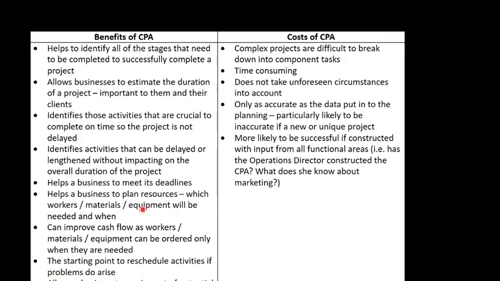It's going to help us meet our deadline. It's going to help us plan our resources — so which workers, materials and equipment will be needed and when. It's no good for cash flow if we've got, say, a requirement for a load of parts for a machine. We don't need them till week 17 — why would we order them in week 12 and have them sitting around? It's much better for our cash flow if we order them at the last possible minute, and critical path analysis can help us understand when that is.